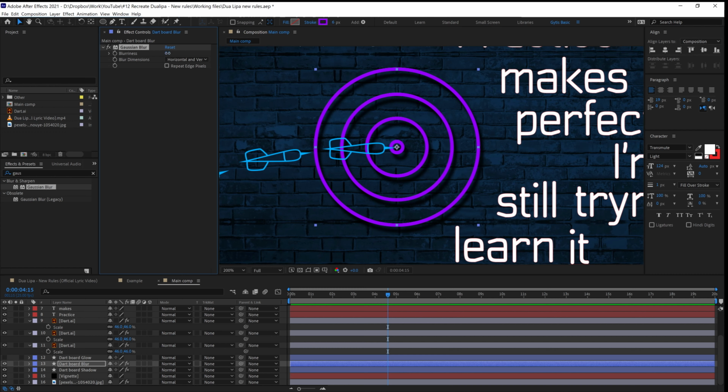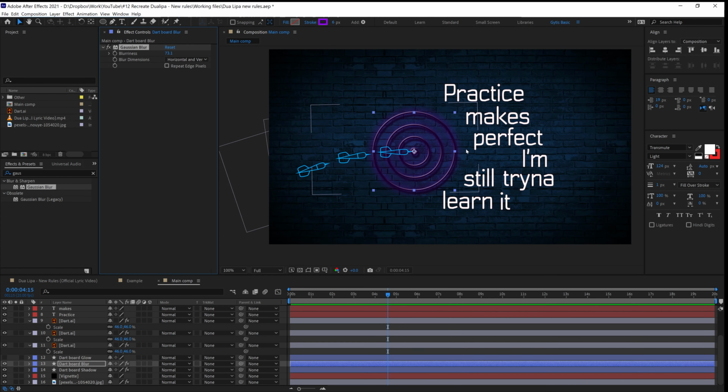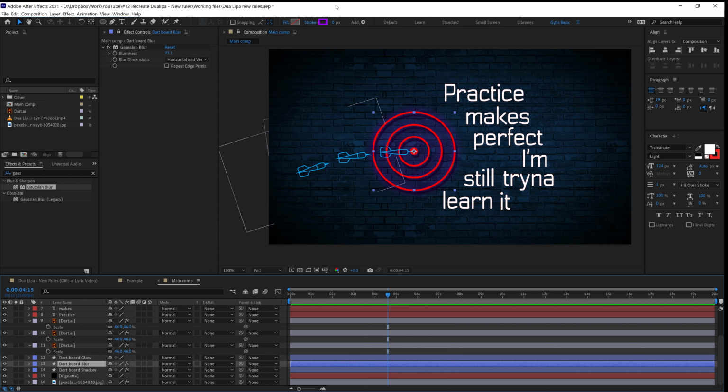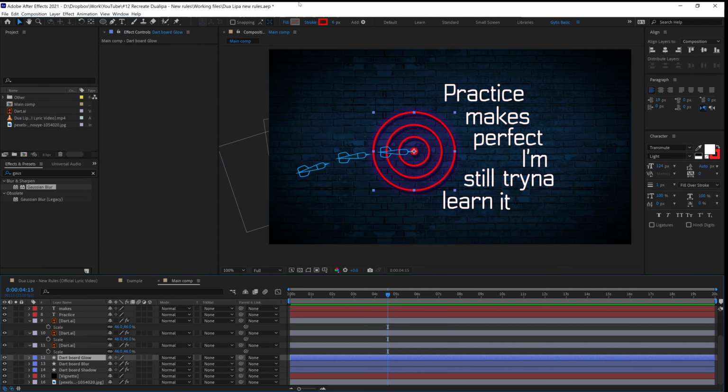And I will increase blurriness by a lot. And as you can see, if we have a lot of blurriness, it has some kind of glowing effect. So let's increase another one. Let's change the color to the same as our blur and add a glow effect.